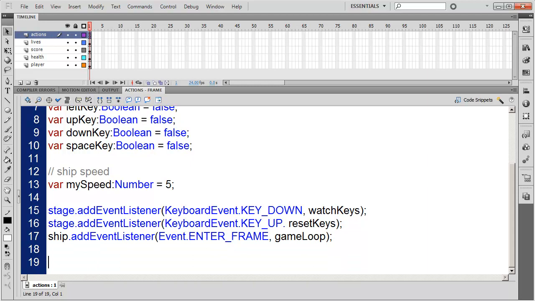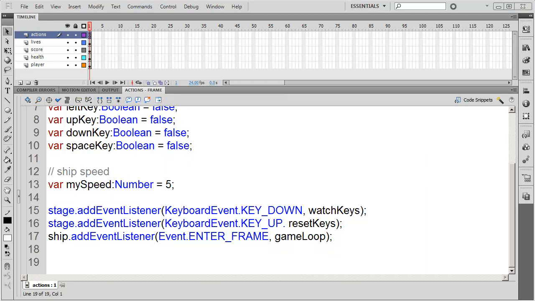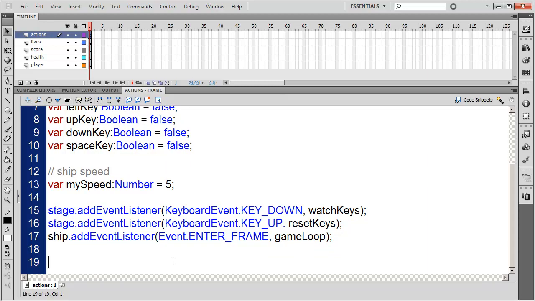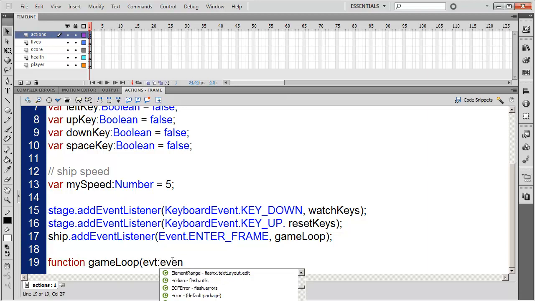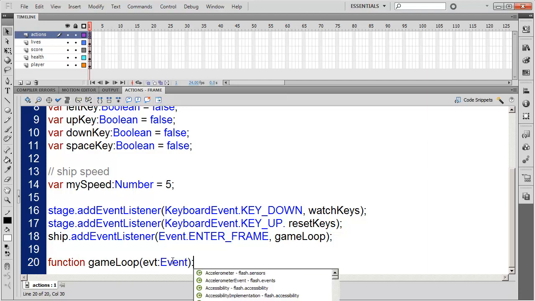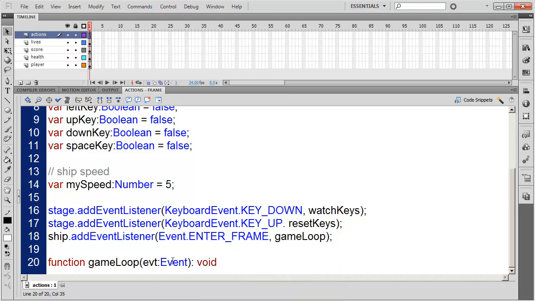So next we're going to start creating these functions. So our first function is going to be our game loop. And I'm going to use EVT, and this is just going to be an event colon void, because I'm not going to return anything from this.